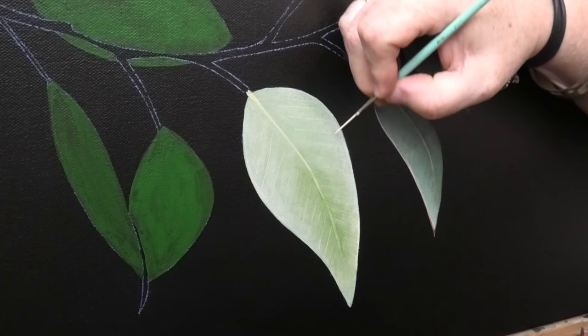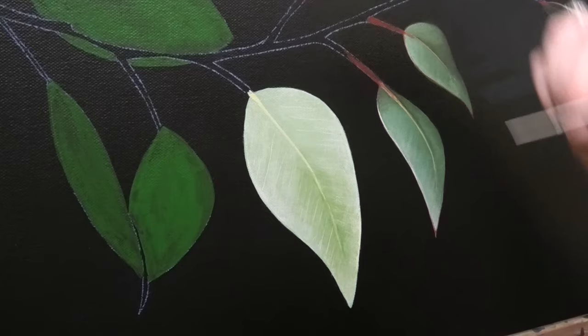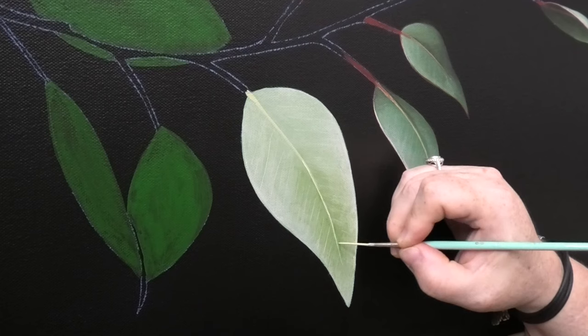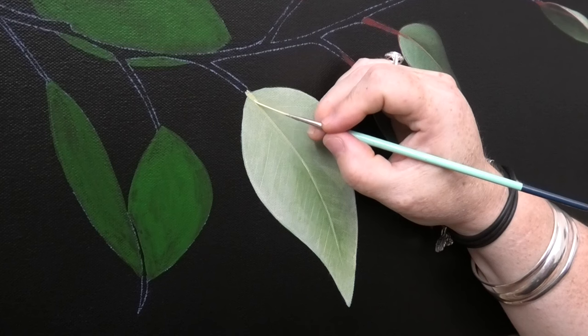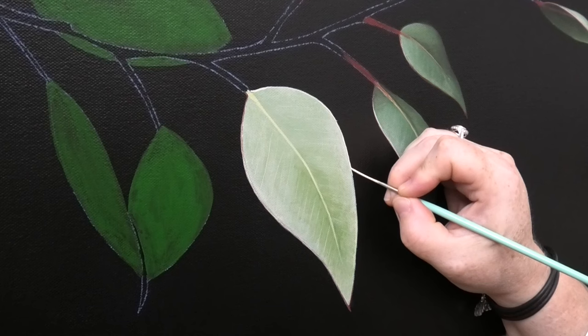The reason these are my favourite eucalyptus is because I really love the way the light shines through them. When you look at them with no light on them, they're such a dark leaf, and then when the light is coming through them, they're almost like a yellowy colour with the sun coming through — just the colour changes in the leaves is so beautiful. The veins on these leaves are like a yellowy-whitey sort of colour, but they come down from the branch which is a red colour, and it's just such a beautiful contrast between the red of the branch and the green of the leaves.